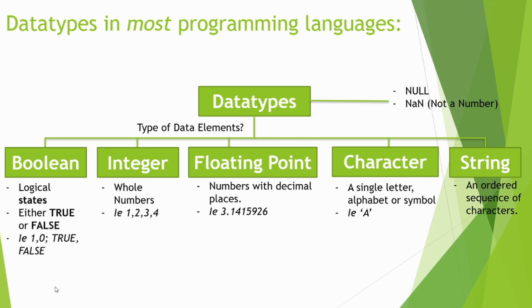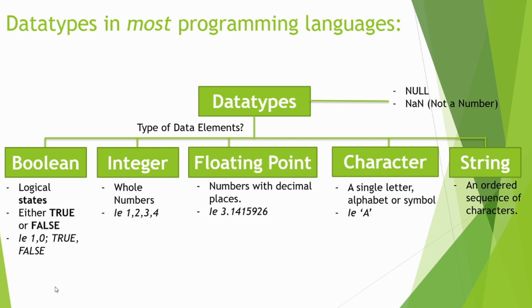So without further ado, let's dive into the 5 most common data types that you would likely encounter in your first coding session. And they are, from left to right: Boolean, integer, floating point, character, and string. So what exactly are these in detail? I'll go over each of them quickly. It all depends on what language you're using. The definitions may be a bit different for each, but the rough idea should more or less be the same.